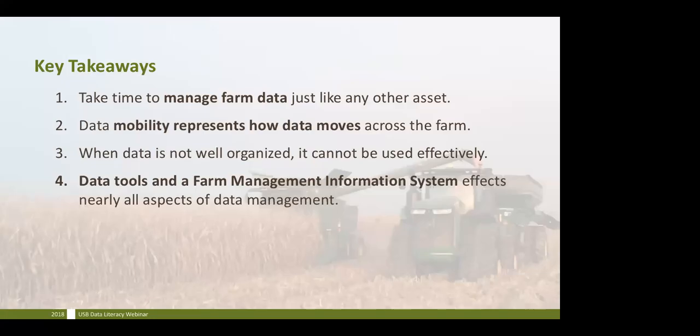So some key takeaways we have are you need to take time to manage your farm data just like any other asset on your farm. Data mobility is how data moves across the farm, and if it cannot move, then we can't utilize it in our data management tree. When data is not well organized, then it's difficult to use effectively, so that's an important aspect as well. And then I would say that data tools such as apps and your software platform affect nearly all aspects of your data management, so those may be your keys into doing better data management on the farm.